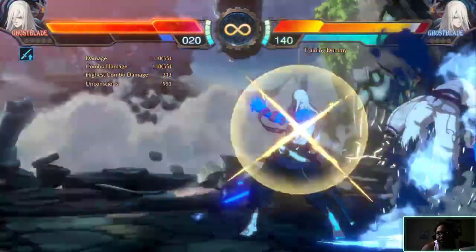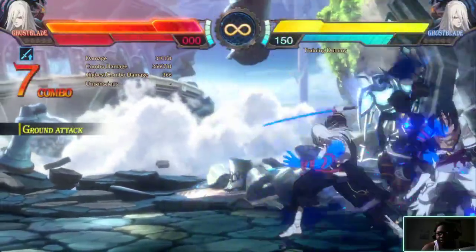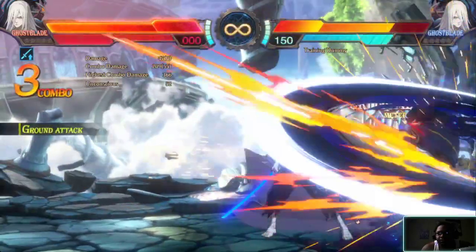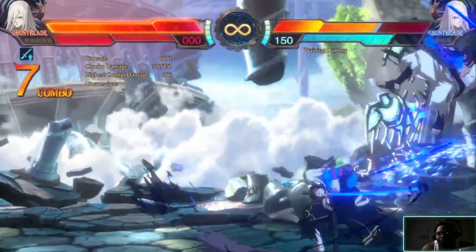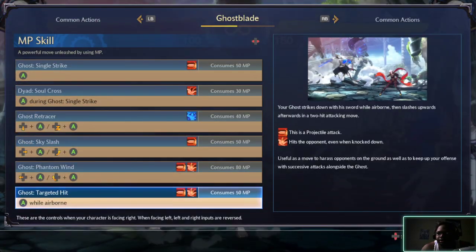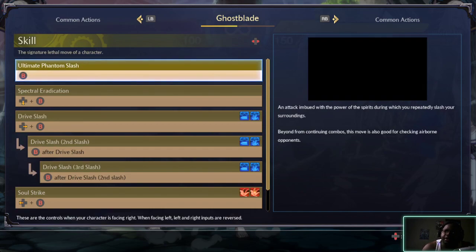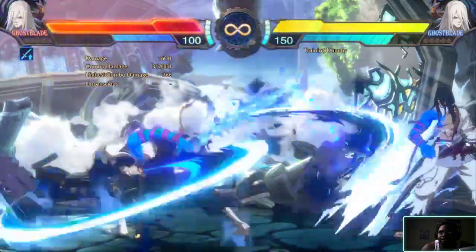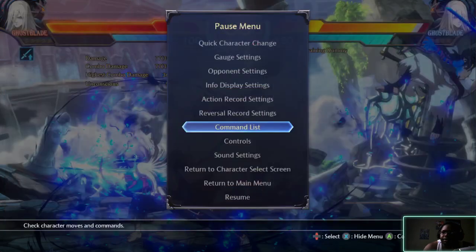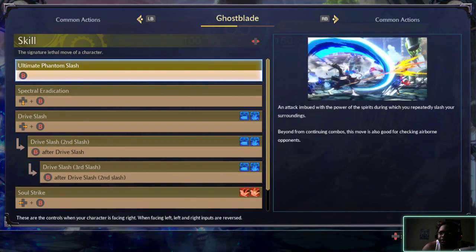Let me see. Definitely get up with that. Targeted hit. Alright. So I got Ultimate Phantom Slash, excuse me. That's real good, and it don't cost no... oh, it does cost HP. No, it don't. I was gonna say, that's regular moves.